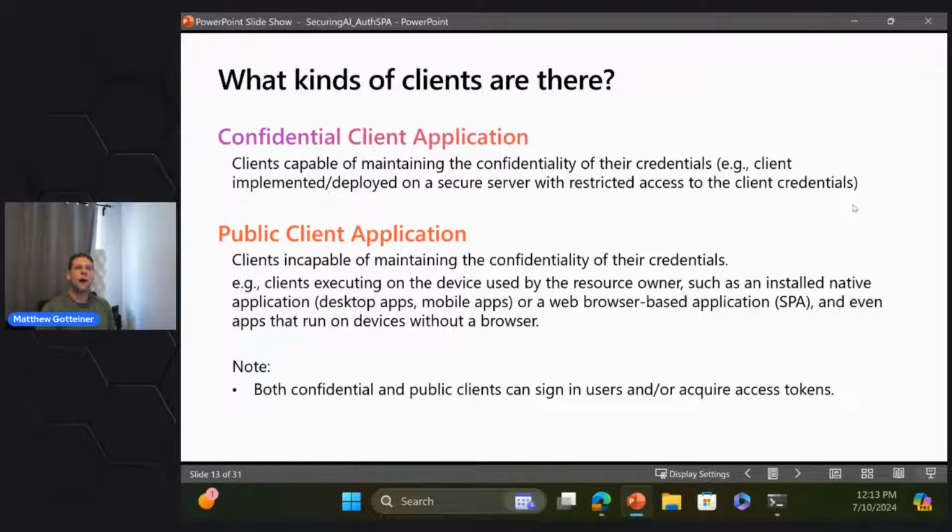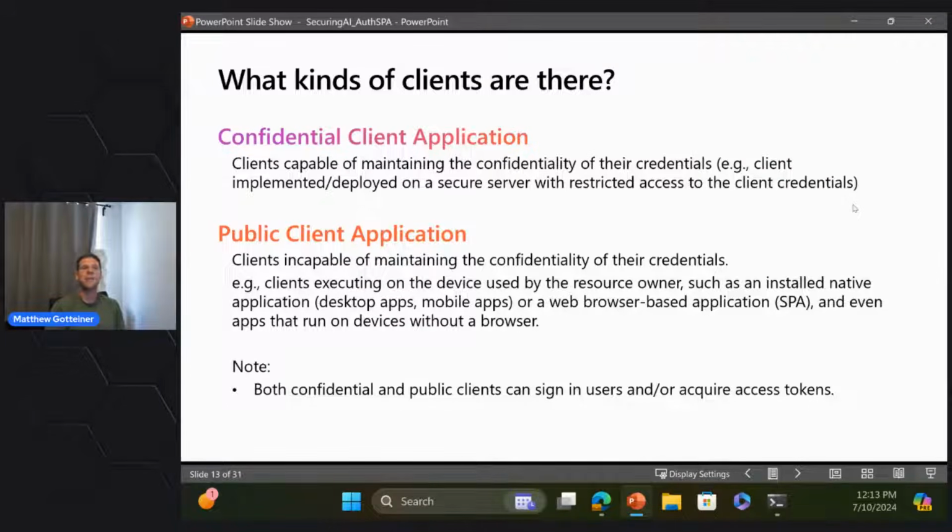Now, when you talk about these different types of access, you actually need to talk about different types of clients. App-only access is only possible with confidential clients. These confidential clients are capable of maintaining secrets. Maybe that's a password, maybe that's a certificate, but they can credibly say, hey, I can keep this a secret. I won't leak this password, because if I leak it, someone can steal my identity. And that's very powerful because the app itself can take those actions.